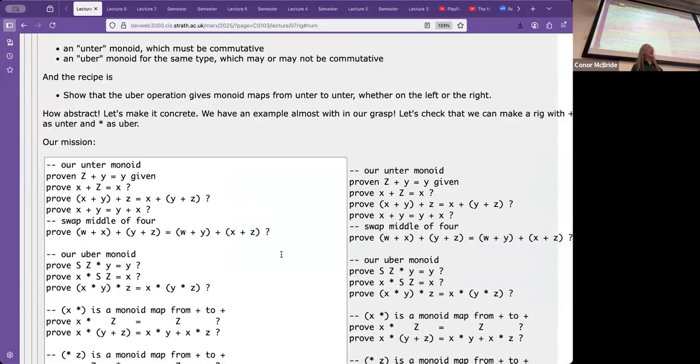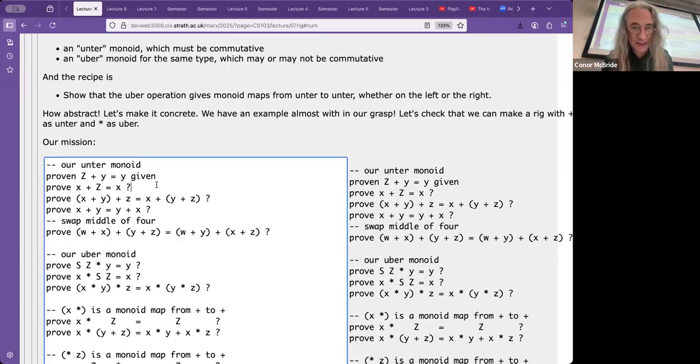Now, pretty much by construction, I'm not going to ask you to do anything where given is useful, because why would I ask you to do things that were already done? However, this is how we do the marking, right? If you've done the problem correctly, then we try to prove the same thing. Given, that'll work. If you haven't done the proof, it won't work. So that's how we automate marking. So all I'm doing is checking off my checklist here of the things that make plus and times a rig to make sure they're all given. And if any of them aren't given, I'll get Clemens to do them.